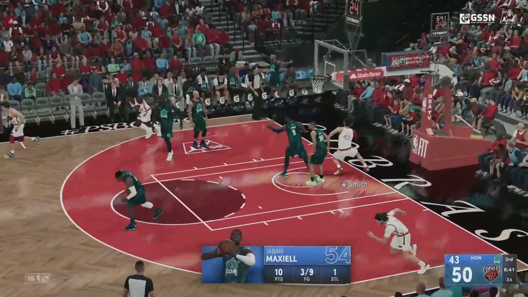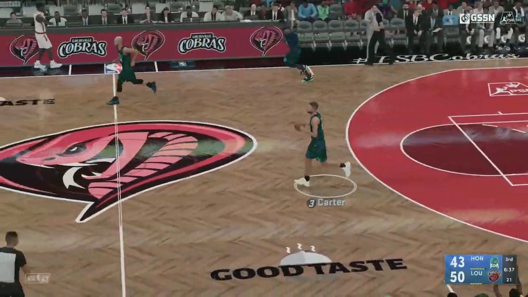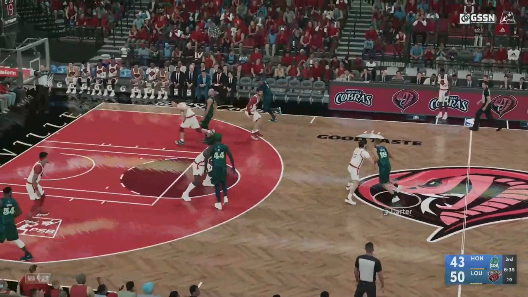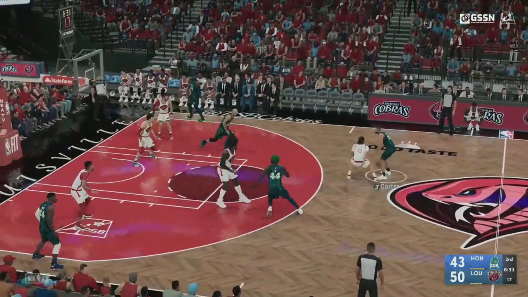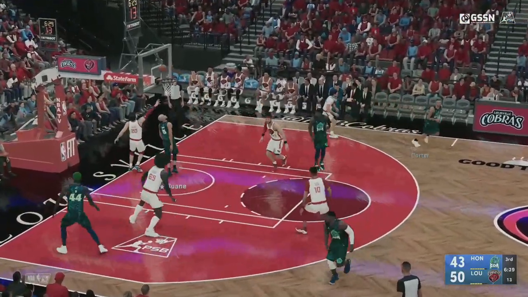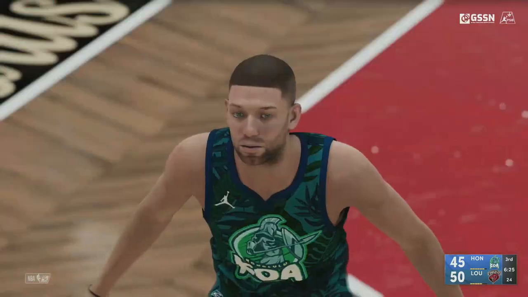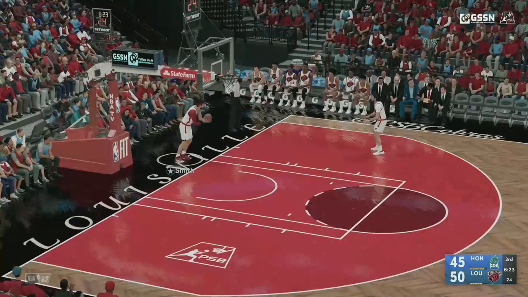Alley-oop attempt, Smith with the dunk. 7-point lead for the Cobras. Alley-oop again to respond, no dunk, but still goes in for Dwayne. And it's a 2-possession ball game.